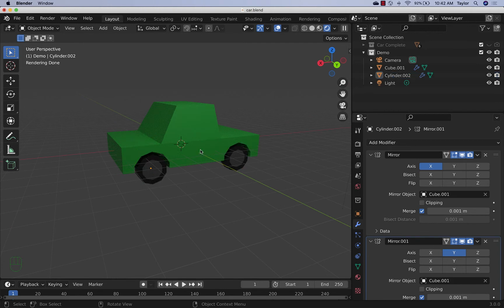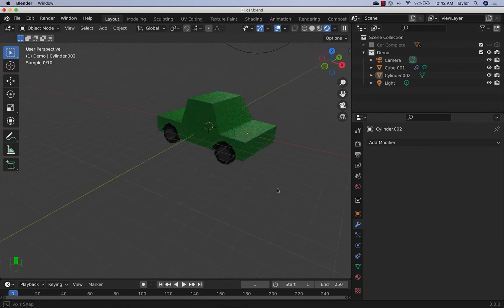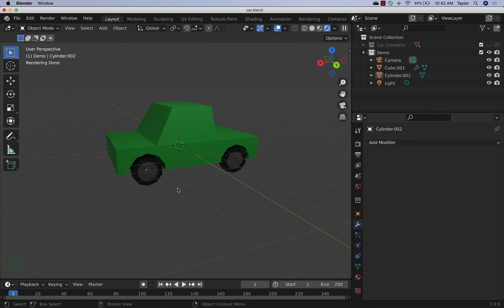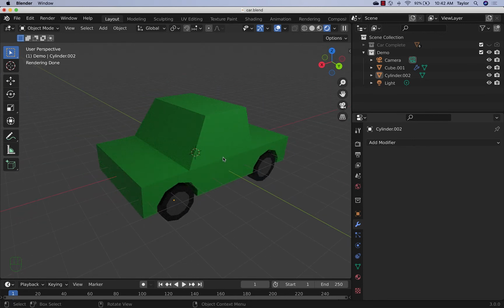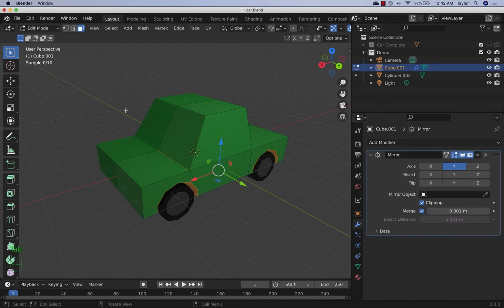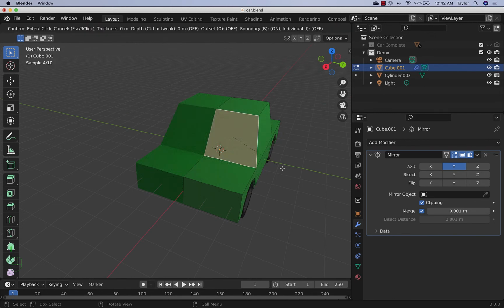And as you're moving, once you feel confident with these, you can always come back in here and apply stuff. Just make sure you're applying it in the right order so you don't wind up losing some tires. So we can use the same philosophy for making windows in this car. If I click on the car, tab into edit mode, face select, and select this face right here, I can hit I for inset.